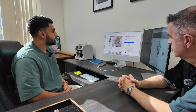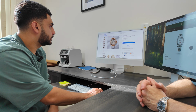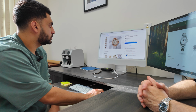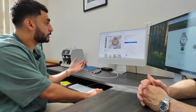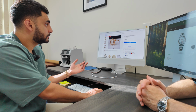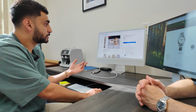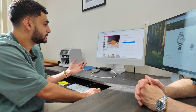So I'll show you a listing that we have on our eBay site that just went up. It's one of our new stock. I'm going to switch it up from the Rolexes that I've showed you guys. This is something that you won't see every day that we have here in our inventory. This is a Cartier Pasha, 37 millimeter in solid rose gold with the factory diamond bezel and its original box and papers that you'll see here in a second.